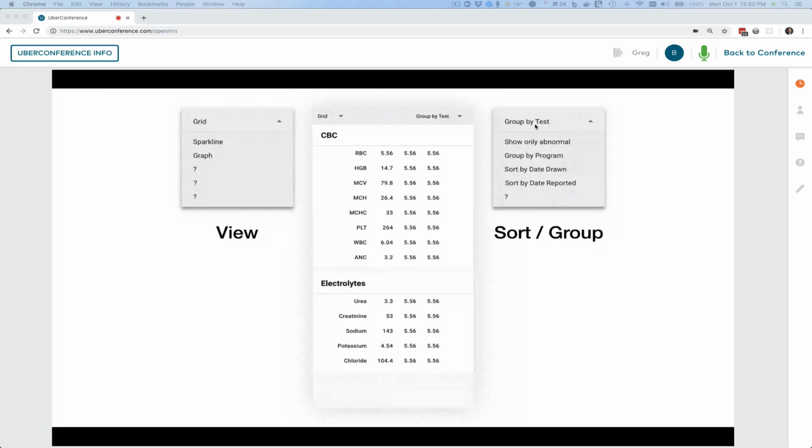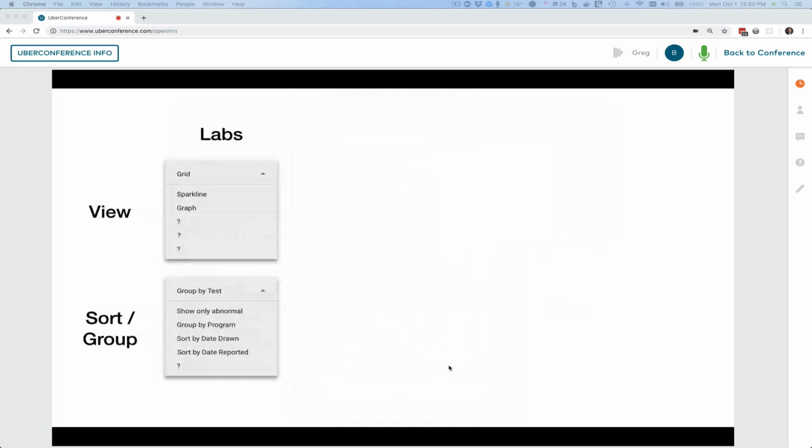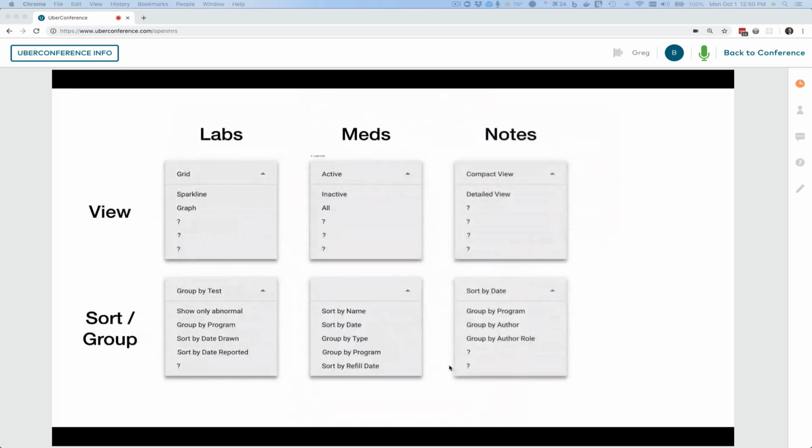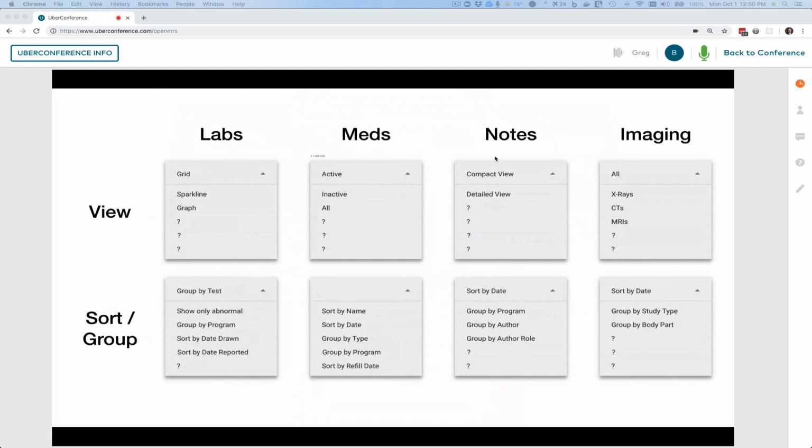These panels are very much open for discussion, and I think could just expand with time as more preferences of different users become evident. But it allows us to capture incredible variation with ways people like to display data across these different fields. And rather than creating 30, 40, 50, 60 different modules to try to display information for each of these categories, we can have one summary view and allow users to either change the way you view the data or change the way you sort and group the data. And I think we would be able to satisfy most of the use requirements.